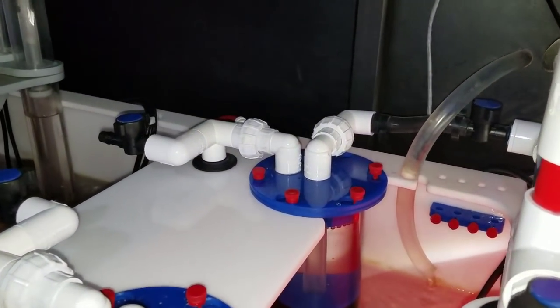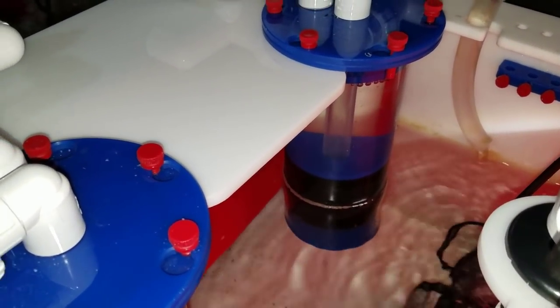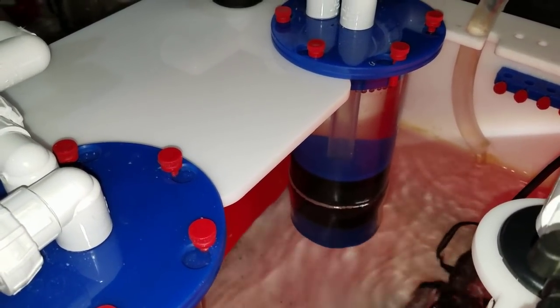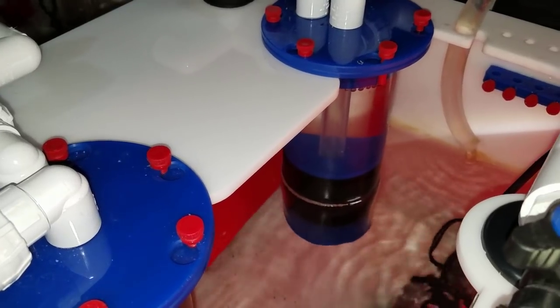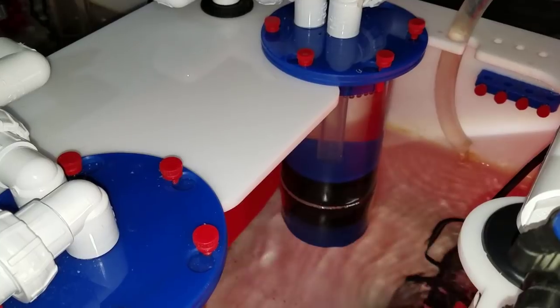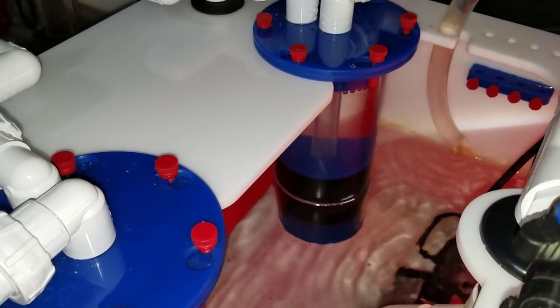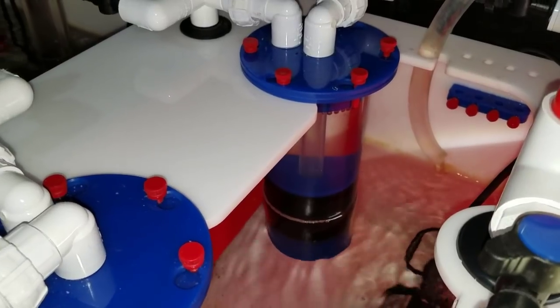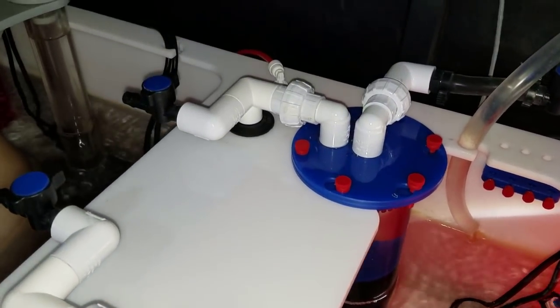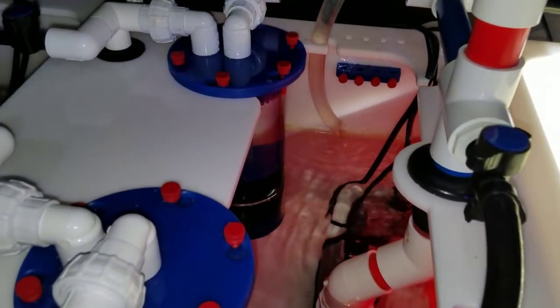Over here we have the same setup but for carbon, and it works out great. It has a little plate on the inside of there. I will show you guys in depth on these reactors down the road, how I take them apart, clean them, and use them specifically for both GFO and carbon. Now you can actually use this for biopellets, GFO, carbon, any other media that you want to use. It comes with different parts and fittings to allow you to use it for whatever media. Again, same feature where it will drain down through. Same setup, okay?